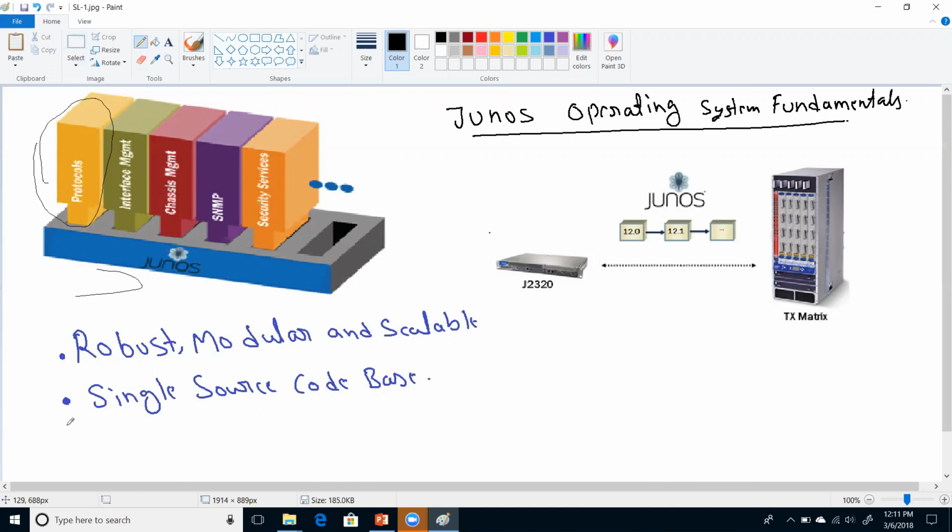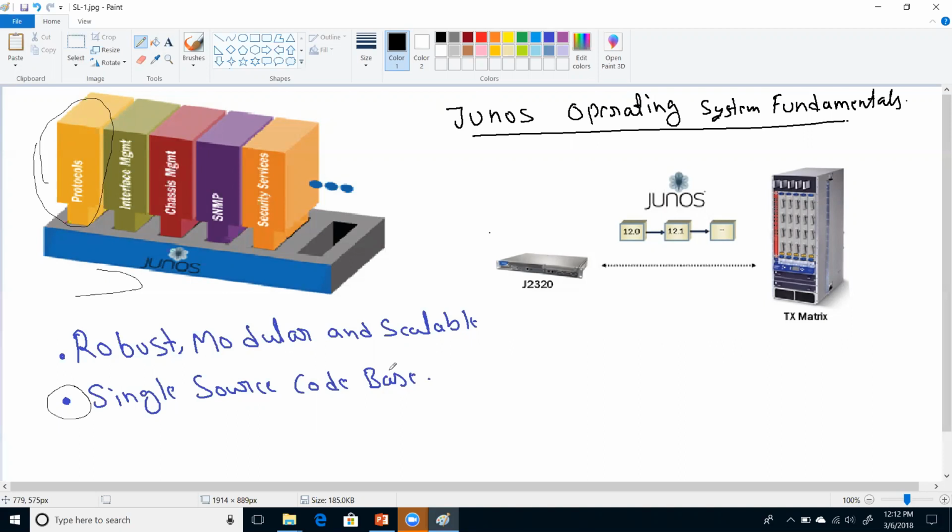Another very good aspect of the Junos operating system is the single source code base. All platforms running the Junos OS use the same software source code base within their platform-specific image. The design ensures that core features work in a consistent manner across all platforms running the Junos OS, because many features and services are configured and managed the same way.